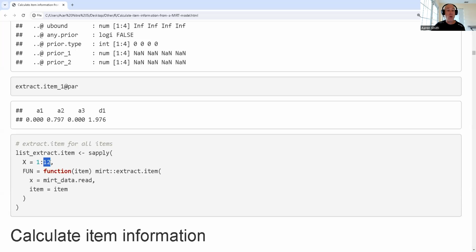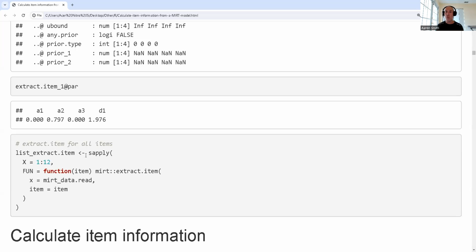So here I have 12 questions in my test, so 1 through 12 are how it's coded in the system. Item is 1 through 12, corresponding to the columns, and I'm just extracting it this way. This will set me up very nicely to have everything in a list so that I can grab it very easily for anything else I want to do.